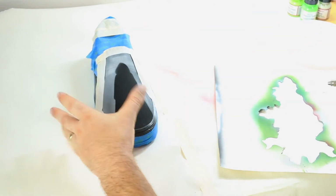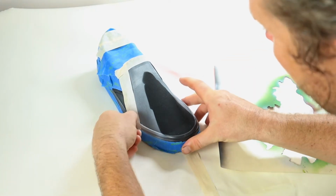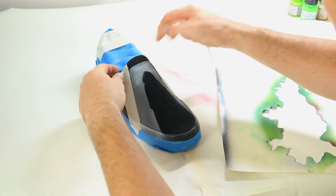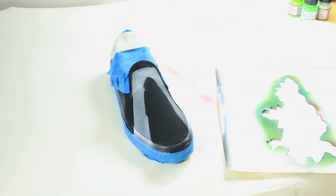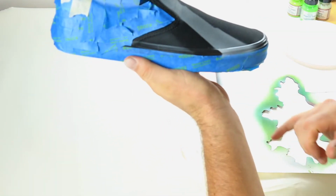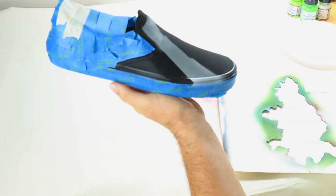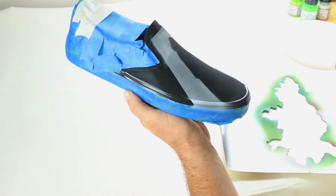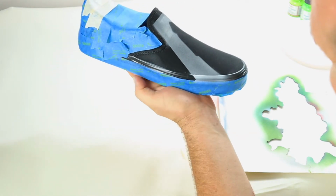Now, because this is coming out of the door and we were masking up the doorway, we want the doorway to be exposed now. So we'll take these off. Get rid of them. All right, and so I've got a little bit of overspray here. I don't know if you can actually see that on the image, but that's absolutely fine. That'll add a little bit of depth, a little bit of interesting detail, that you may not necessarily acknowledge in the final piece, but it just looks like it's part of the doors.